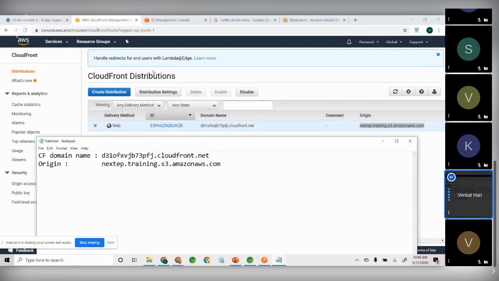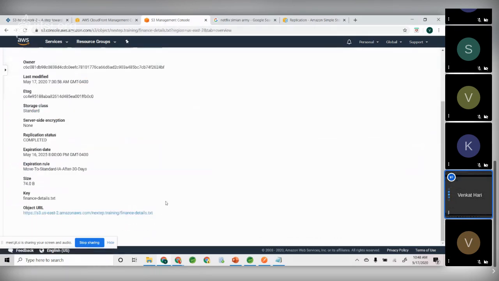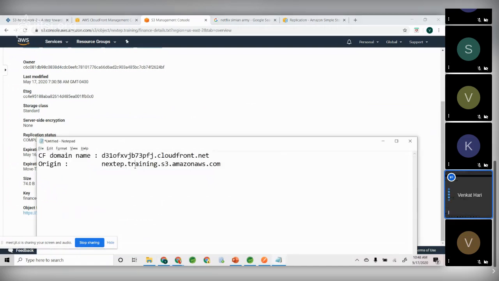So if I want to go to index.html or finance details, I go /finance.html on the S3 URL. Similarly, if I want to go through CloudFront, I have to do /finance details.txt. So I can use HTTPS here.